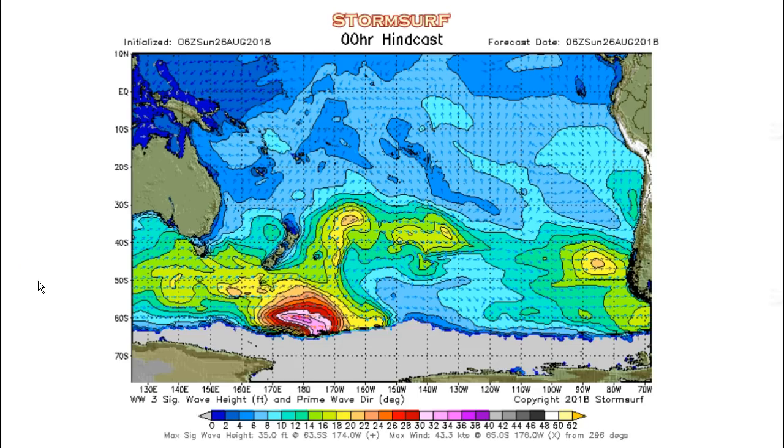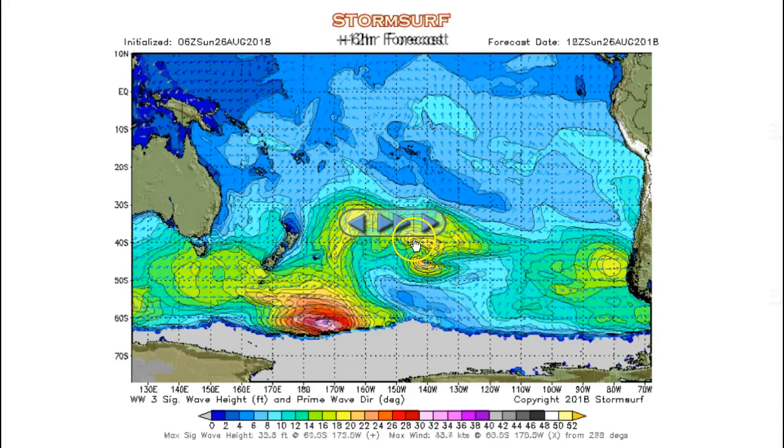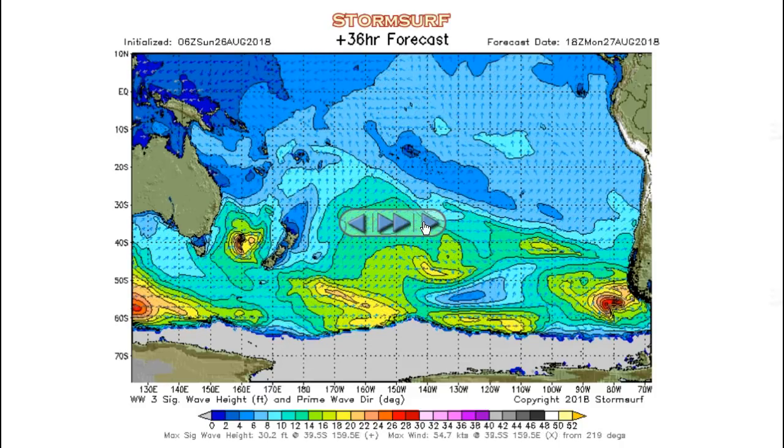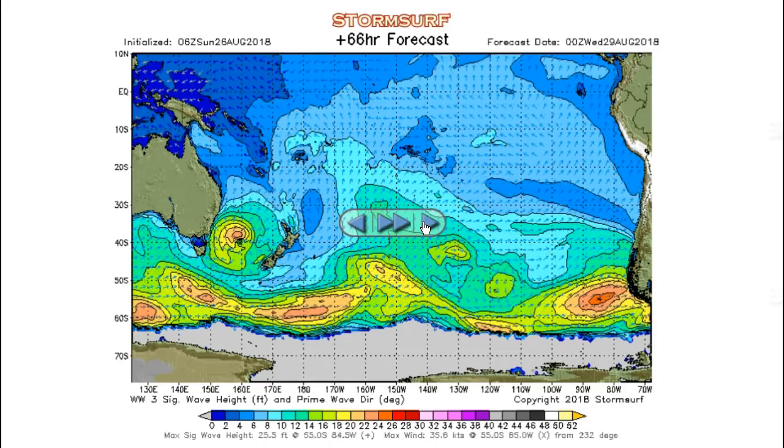So let's examine the effect of those winds on the ocean surface. Again, here's our ice. We're at 62, 63 north, maybe a little bit up. I'm up almost to 60 north in two spots. The lowest point is maybe 65, something like that. All right, so there's our system that we were looking at earlier, going right into the Ross Ice Shelf, of no interest there whatsoever. We're looking for seas 30 feet or greater.